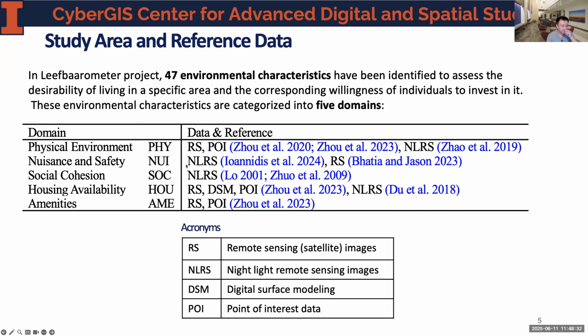Sorry, so you say when you use the satellite imagery data, the brighter the light, the safer a place. Is that the argument? It's just a simple aspect, because this research has already shown that night light satellite imageries can reflect nuisance and safety. According to our reference work, we have used these modalities to evaluate this domain. One very simple phenomenon is that areas without light during the night are usually much more dangerous. And so the darker a place is, the more dangerous it is, yes, during the nighttime, sometimes.